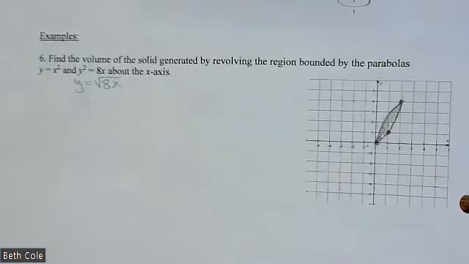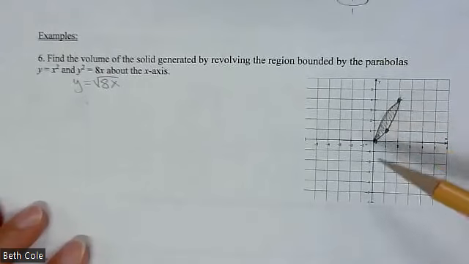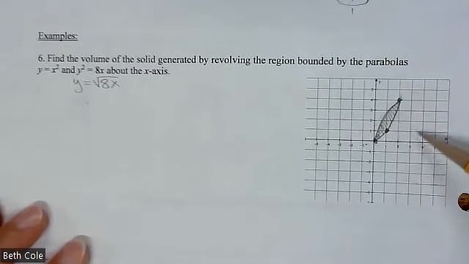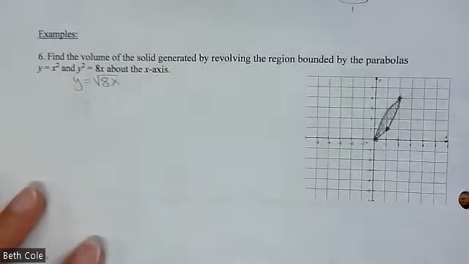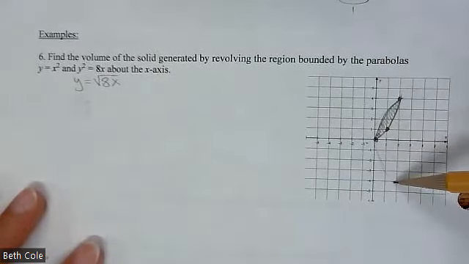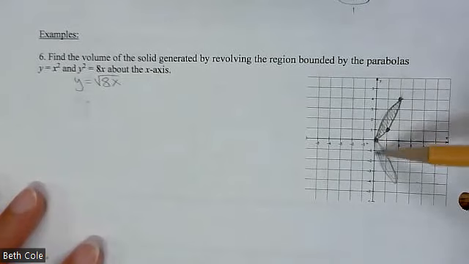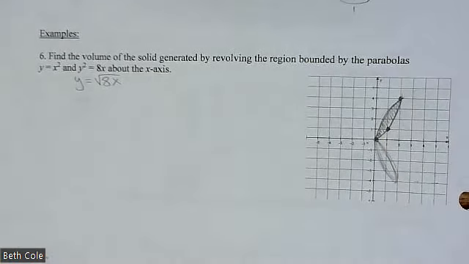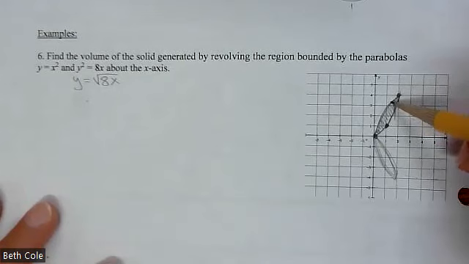So we want to take that shape and spin it. And you have to use your imagination here. You have to imagine the shape coming up out of the paper and then going down into the paper. It's spinning around and around, making circles, and we're spinning around the x-axis. So I call this the ghost shape. Draw yourself a ghost shape over the x-axis. And the reason it's going to be washers instead of discs is you're going to end up with a hole in the middle.